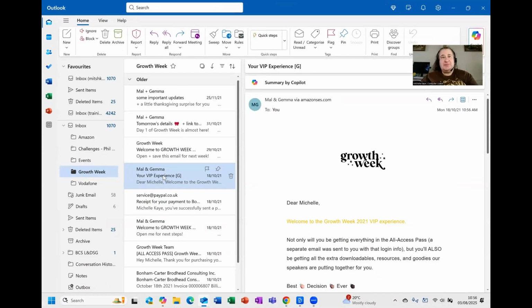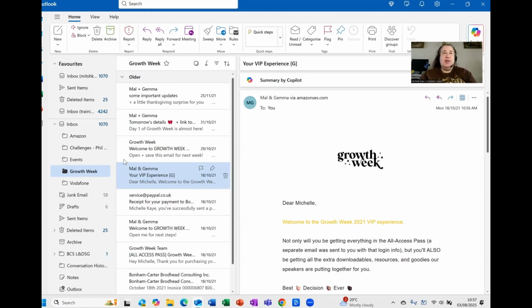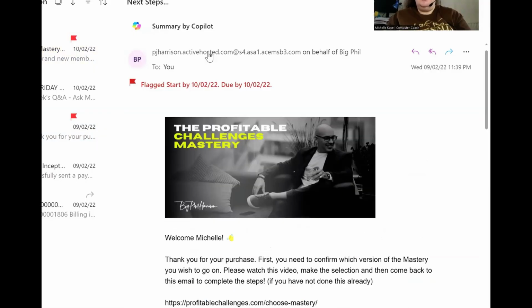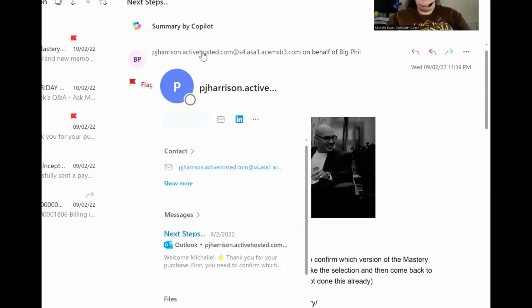What are the options? So let me show you. Let's start with contacts first. And this one actually uses an option that we've had available for a while. So to add a new contact in, go and find an email. There's Phil, and you're going to hover over the email address in the email itself. We've got all the standard details that you get with the contact card, but we're going to click on the three dots, which is more options. And from there, you'll then see add to contacts.